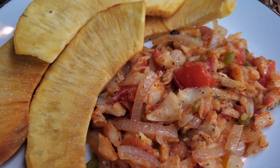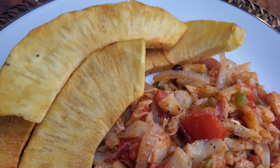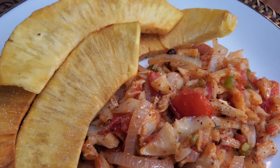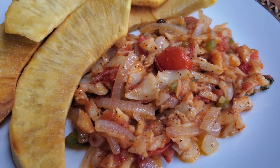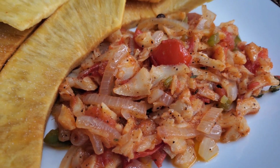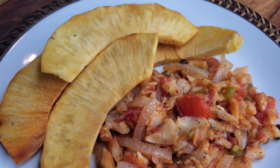Cook up saltfish with tomato and fried breadfruit. I know depending on where you are in the world, it might be hard to get breadfruit, but if you can, just get it roasted or baked, slice it up, keep it in the freezer, and then when you're ready, just thaw it overnight and fry it.